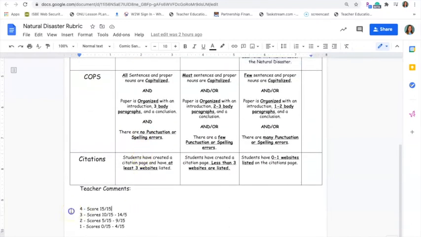Down here, it shows your standard-based grading. So if you get 3s in all areas, you'll get a 4. If you get 2s and some 3s, you'll get a 3 overall. If you get maybe 2s and 1s mostly, you'll probably get a 2. And then a 1 would be mostly 1s or 2s, okay?